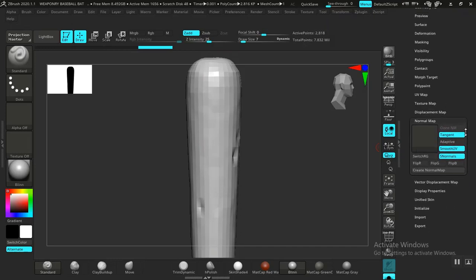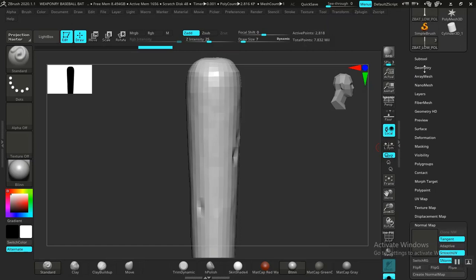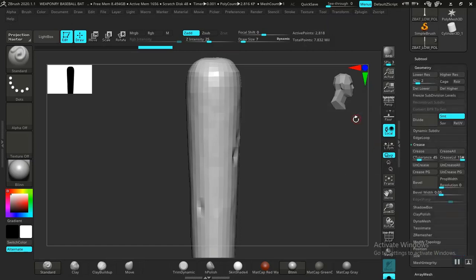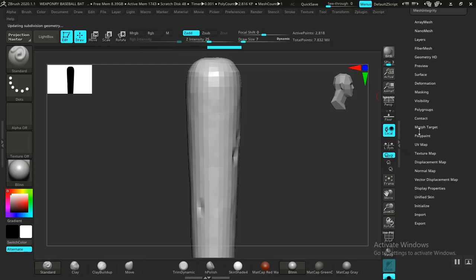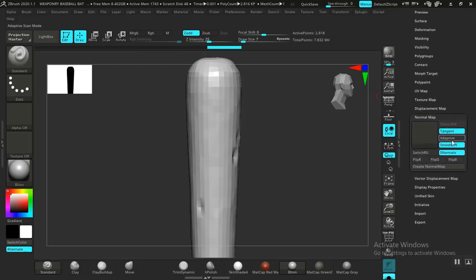So going down to the normal map, make sure tangent is turned on. You can leave the adaptive. You can use that, though it makes your baking time much longer. So just leave the default like this. Smooth UV should also be on. Smooth UVs and smooth normal should be fine. And I'm going to be exporting this out at subdivision level 2. So you want to make sure you're on the subdivision level that you exported your base mesh. And you also want to bake your normal map and your displacement map on that same subdivision level.